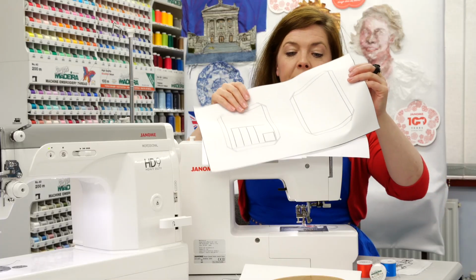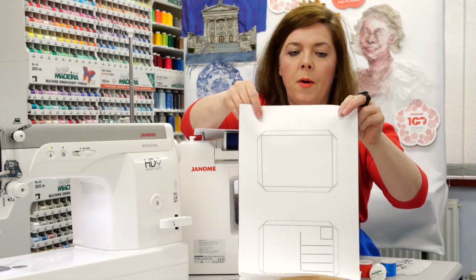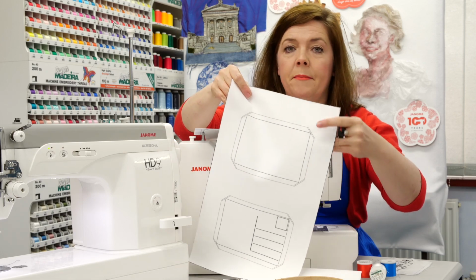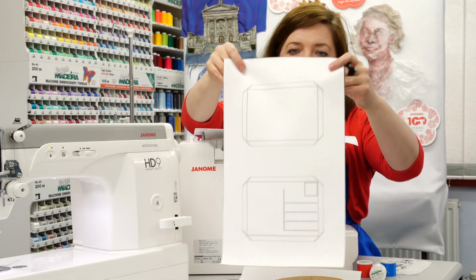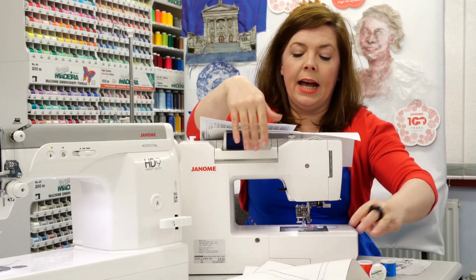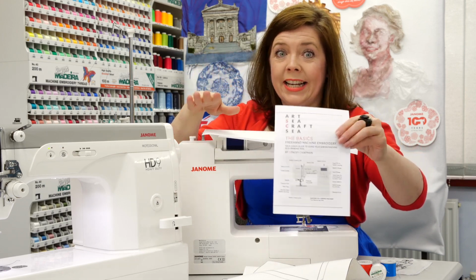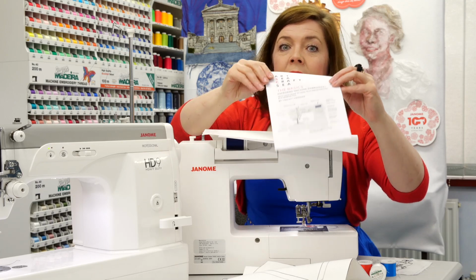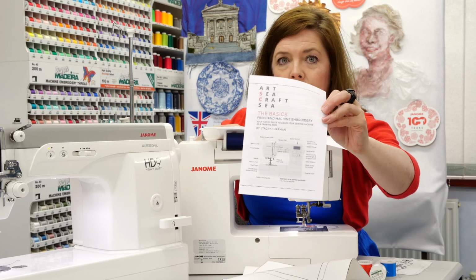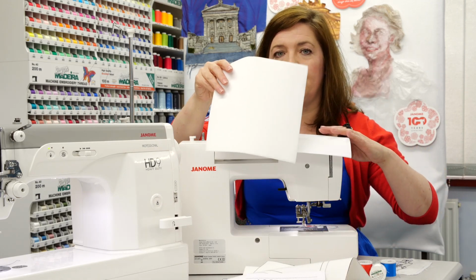Then you need your template, whether you've downloaded that on janome.co.uk or whether you actually have bought your kit, a pre-printed one from artsycraftsy.com. So I've got my templates for my front and my back of my postcard there. And then again, if you want to recap on any of the things that we're going through right now, it's a good idea to have the basics leaflet, again from artsycraftsy.com, which will go through all of these stages that I'm talking about with the freehand machine embroidery.